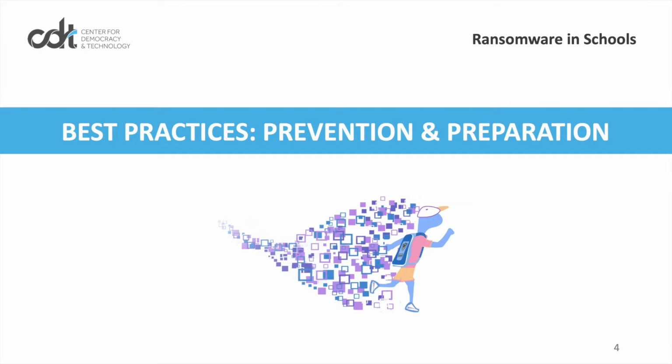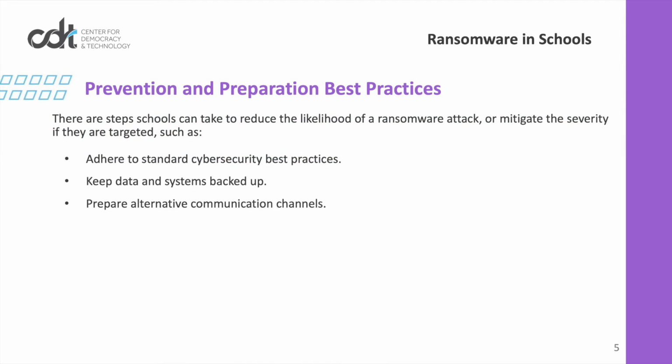Fortunately, there are some steps schools can take ahead of time to limit the likelihood and potential impact of a ransomware attack. Let's start off talking about some prevention and preparation best practices. In the next few slides, we'll go into a bit more detail on how cybersecurity best practices can be useful for preventing ransomware, how to keep data and systems backed up, and how to communicate effectively during an attack.